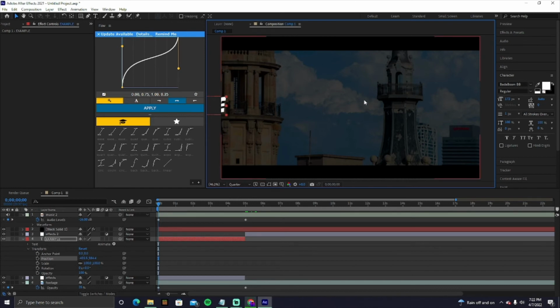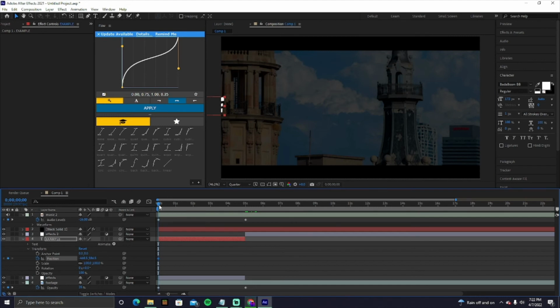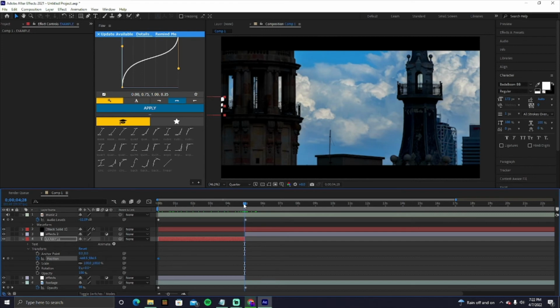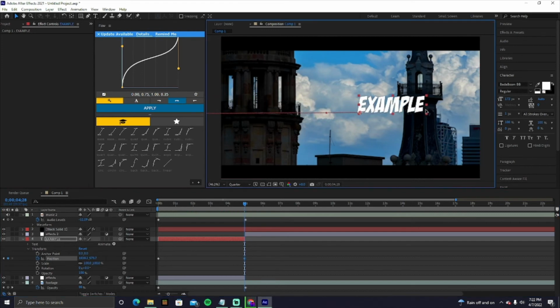And I'm going to move it in and make it swipe across the screen. So for that, move it out right here to the point where you could get to it, like right there. Then I'm going to go position, create a keyframe. Then as soon as we get to about right here at the end of the text, I want to drag it across right here at the end like this.